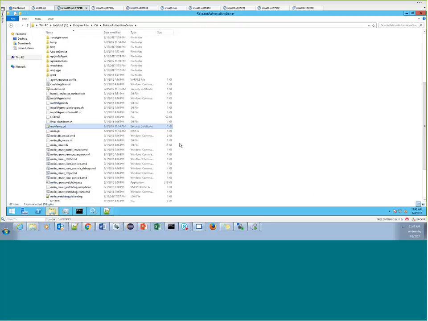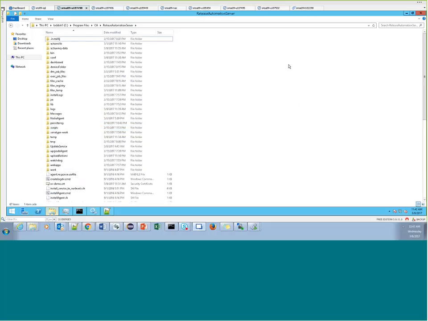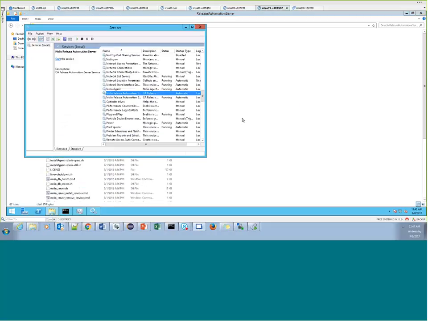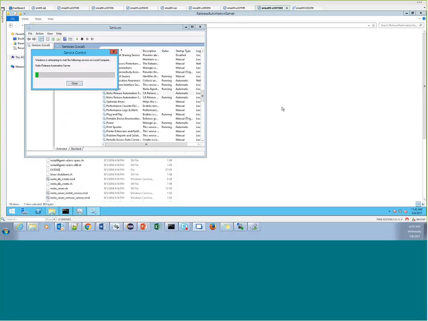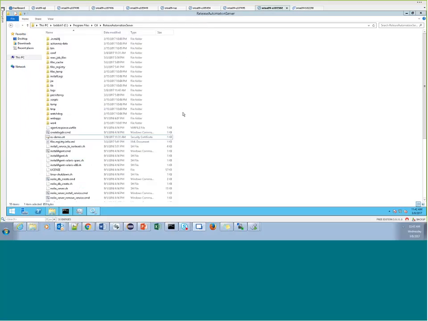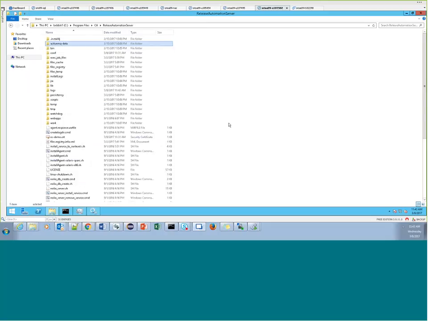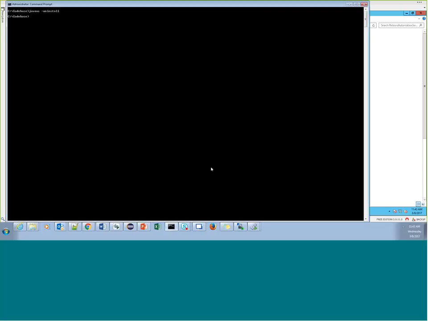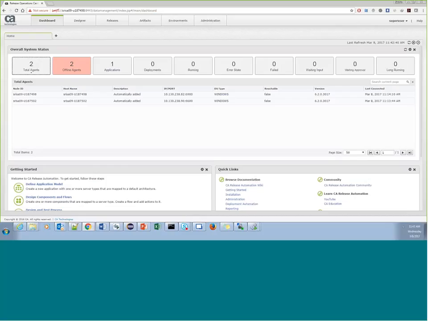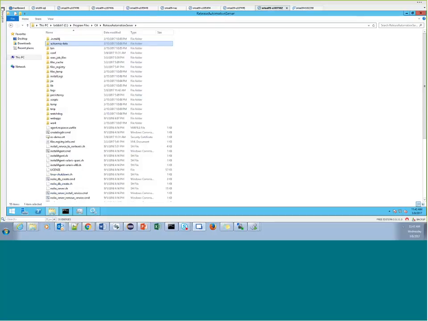Currently agents are offline because the execution server is down, and I'm going to restart the execution server. Just make sure that the ActiveMQ data logs are deleted. I started it, so it's not deleted now. But make sure that these basic things are deleted before you restart the server, so that there is no cache left behind. And again, I'm just doing a web start install, and let's see how much time it takes for the execution server to get back up.